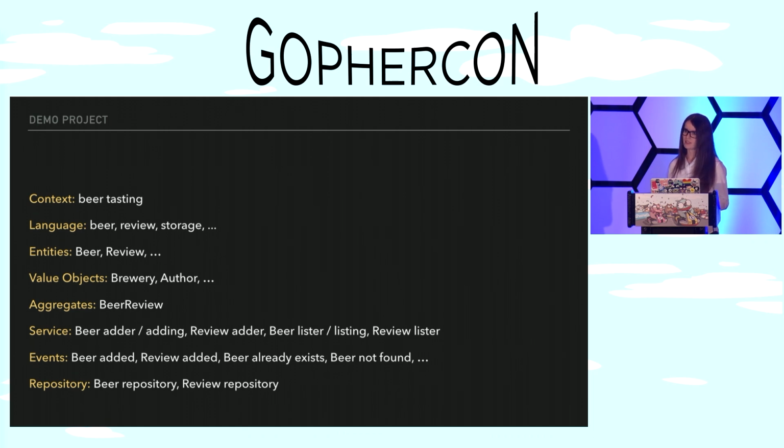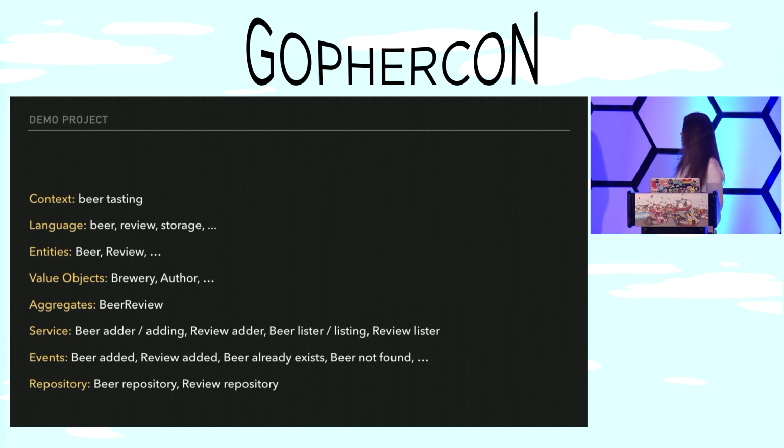And then events. The one definition that I really like about events is that they capture a memory of something interesting that happened in your system that can affect the state of the system, and it can affect the state of your application. There is nothing more to this. They are just what it says on the tin. It's events. So things like errors or acknowledgements and so on and so forth. So in our case, we can have things like the beer was added, a duplicate beer was found, or beer was not found, and so on and so forth.